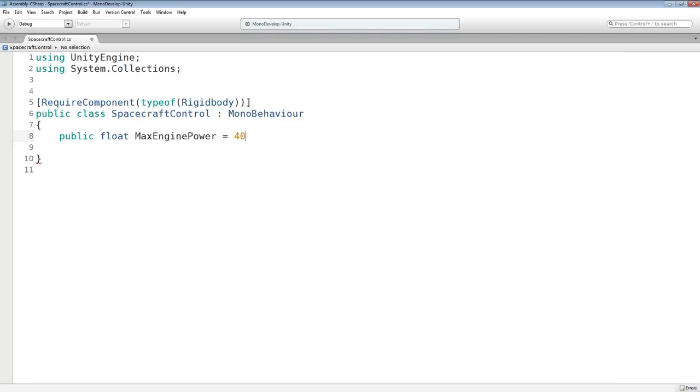So max engine power, you can understand, is the maximum output of our engine. These values, of course, are for the scale of my own spaceship, because I've tested them. In your spaceship you might want to test them and see the appropriate values.